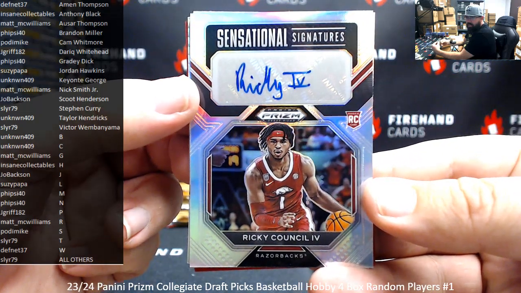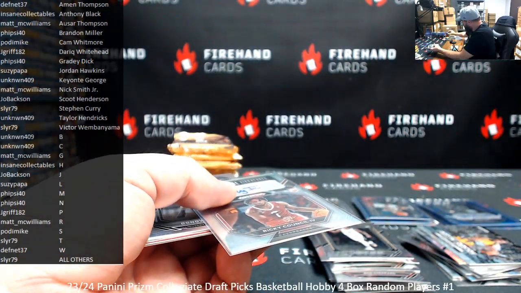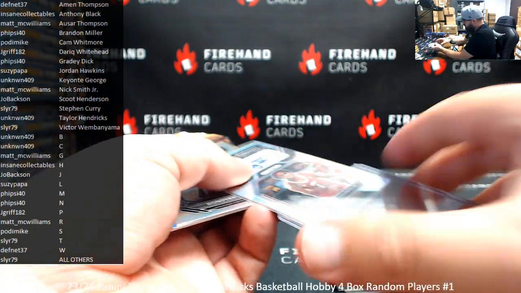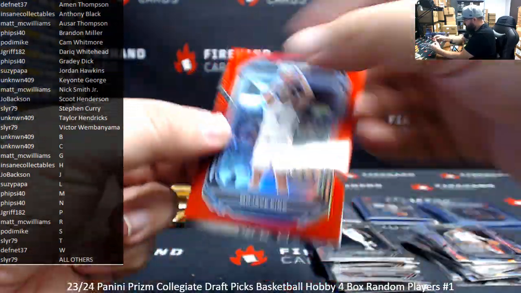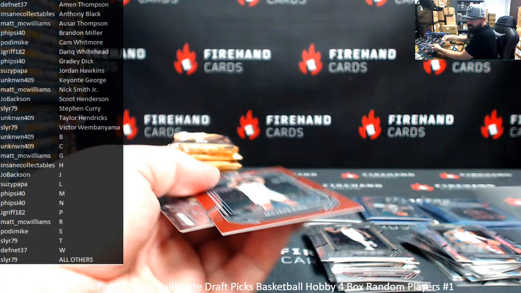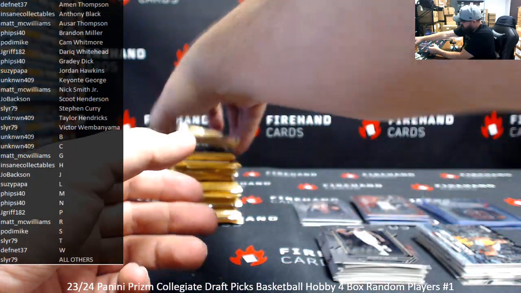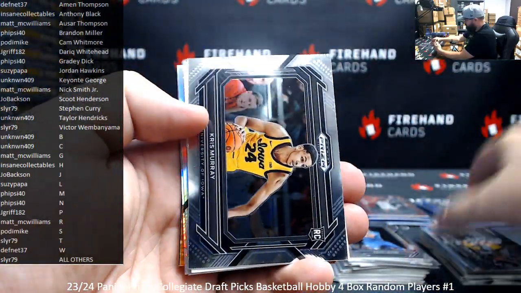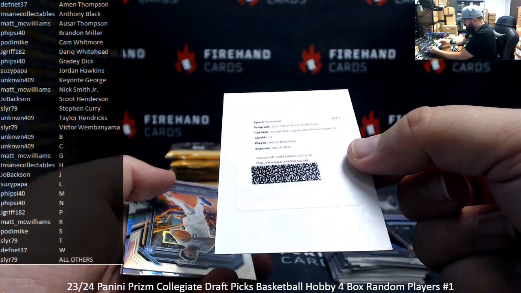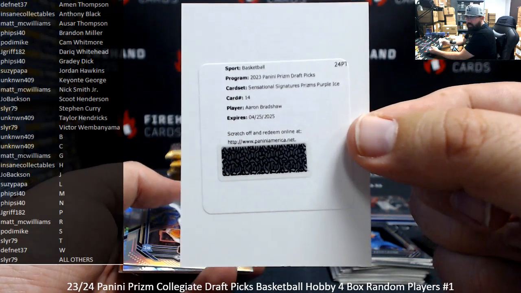And let's see, letter C, unknown 409, silver Sensational Signatures. Got it right here, Mojave King, the 299. The letter K is catch-all for Sly R. Got a redemption here. Aaron Bradshaw, Purple Ice Sensational Signatures. Purple Ice, I think, is to 99. Aaron Bradshaw to letter B, unknown 409.